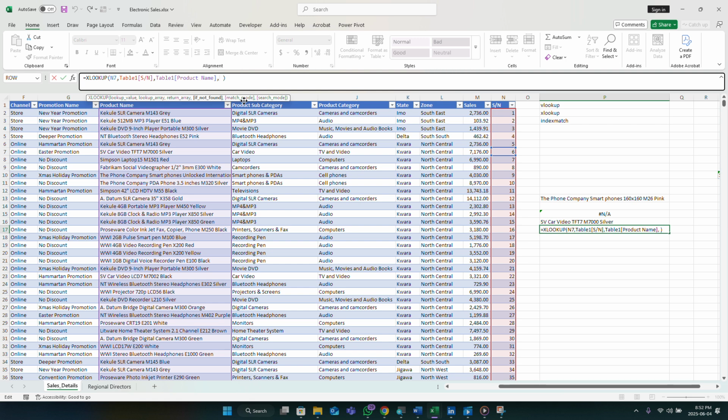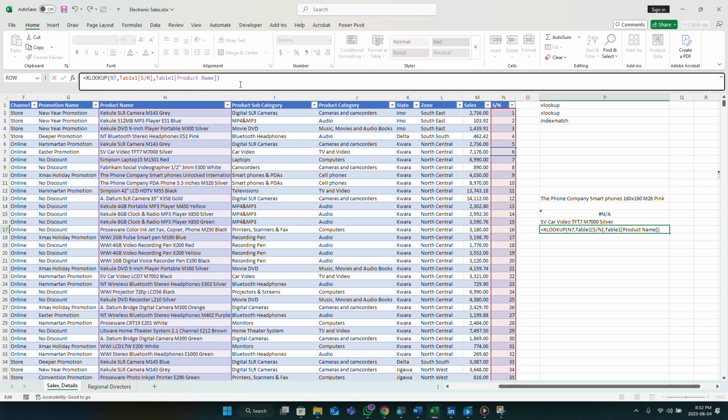So it already understands what I'm trying to look for, right? Let me just input the match mode. Match mode is I'm looking for an exact match. It's supposed to be 0, but there's no need.